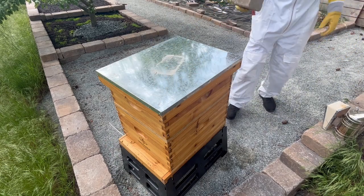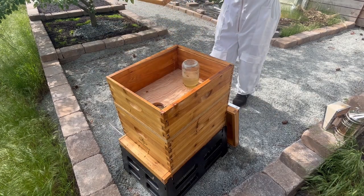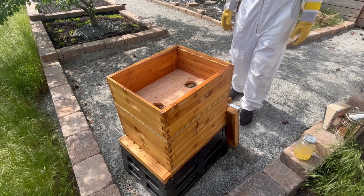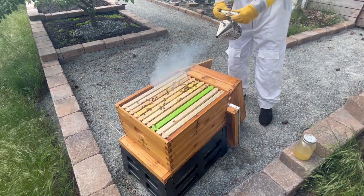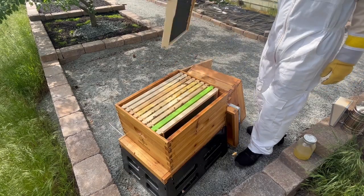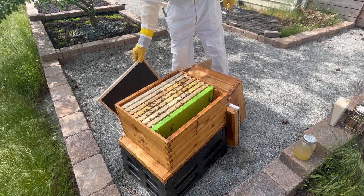I'm really curious to see what's going on inside the hive, so let's crack it open. I start by removing the lid, and it looks like the bees have been drinking some of the sugar water that I left for them. My guess is that since it's been so hot the last week with no rain, they've been thirsty and don't have enough nectar stored up to get all of their hydration. I then remove the spacer box and the feeder board, and proceed to give the bees some smoke. The smoke helps to keep the bees calm and move them further down into the box. I then remove the first two frames on the end, which have not been developed by the bees yet, so that I have some extra room to maneuver the frames in the hive, and I put these frames on the frame holder, which is attached to the hive stand.